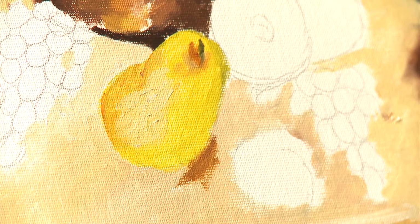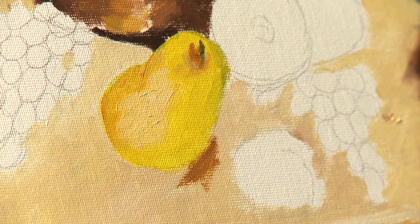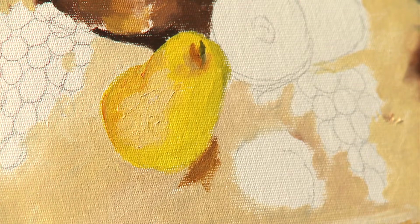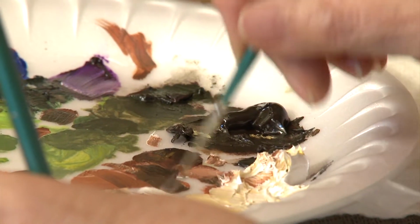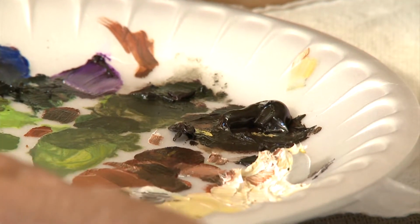A lot of artists with their colors, they might have 50 different tubes of paint, all different colors, but I prefer to mix, and that's how I paint. I have been dabbling in art since I was probably 4 or 5 years old. It first started with my 2nd grade teacher. She's the first one that recognized that I might have had some talent. And she encouraged me a lot, and other than that, really, I haven't had a good deal of encouragement from people.